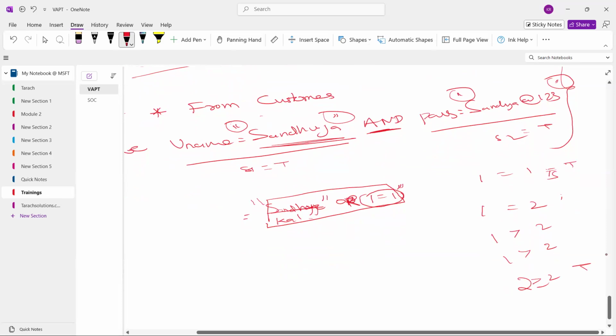You're not confused with these statements. So here this will become true, right? So as a hacker, I don't even know the username.